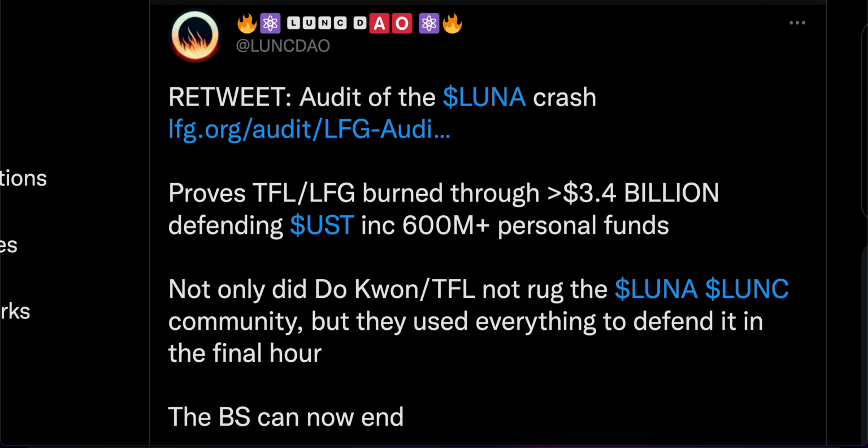So basically what they're saying right now is that the entire collapse that we saw happen for the price of Terra Luna Classic earlier this year was not due to Do Kwon. And a lot of people were saying, Do Kwon is behind this, which, to be quite honest, investors are, to be fair, eligible to say that, because that was a massive collapse, really did shake out the crypto space. But this audit has really proved that instead of them being behind this, they were the ones trying to save UST. And that is positive news, because that sheds a light that these guys are not the bad guys after all, and there's a lot of FUD that's happening.